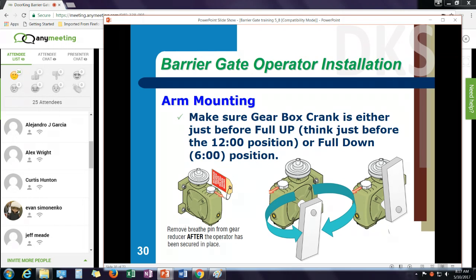One of the things that's important when you're doing an installation, and this really should be set at the factory, but you should always check it, is when you turn on the operator, make sure this crank is just before either the 6 o'clock or the 12 o'clock position. Doesn't matter which one it is, but make sure it's set up right there. There's a little bit of coasting that occurs. What I don't want to happen is the arm to coast past the 12 o'clock position or coast past the 6 o'clock position. And I'll explain that more a little bit later when we talk about arm installation.